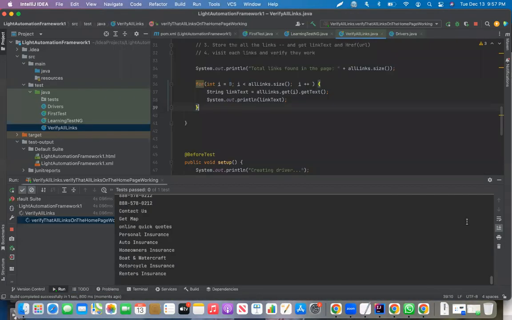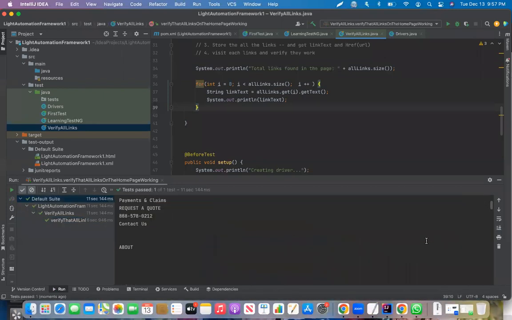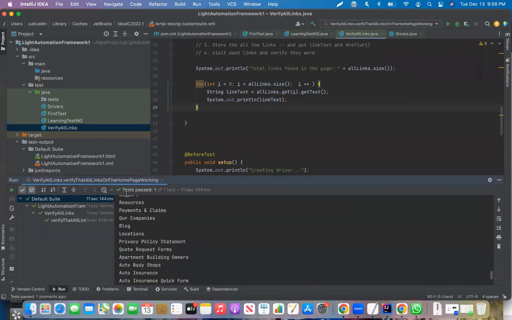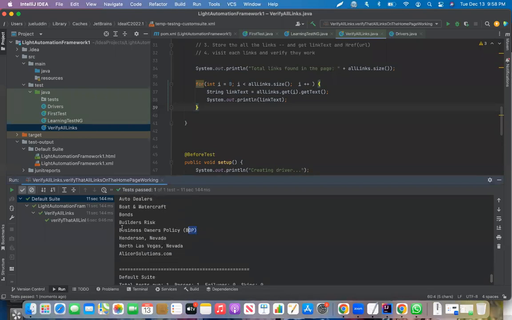All right, so it's printing it and it's going nuts, right? Okay, it's a lot of links, so it's doing it because it's going over all of them. And notice a lot of the empty stuff is because this is still a link. It's just that the developer is hiding those links and they didn't put a text value, right? But the ones that do have a text value are the ones maybe we want to validate to begin with, right? So then we can use some sort of if and else to say, if it does have the value, only then do we want to go ahead and do some verification.